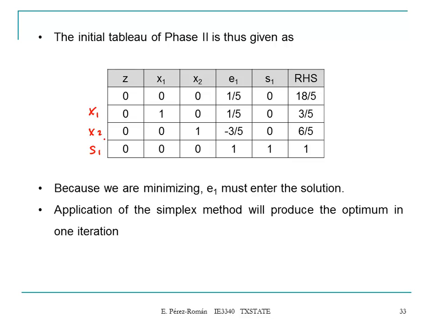Once you perform all those operations and you get to this point, then you're sure that you're going to get a solution. Because we are minimizing the original problem, we know that we're going to look at the largest positive value on row 0. That makes x1 a candidate for entering the basic solution. So x1 is going to enter the solution. And then we need to find the variable from these three that is going to leave the solution. So you're going to use the ratio test to find out which of the variables is going to leave the solution.